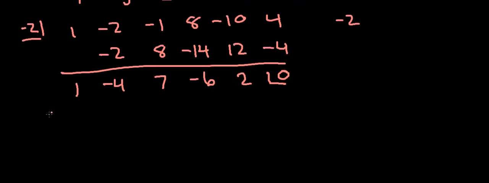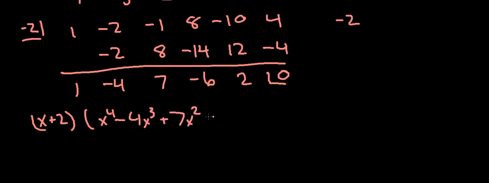So let's factor this out. So we've got x plus 2 and then we have x to the 4th minus 4x cubed plus 7x squared minus 7x plus 2. And you don't have to do this whole writing things out every time. I'm just doing this to make it clear what is happening, in case people are having trouble understanding what they're actually doing as they go through these steps. So this is why I'm writing this out unnecessarily every time.